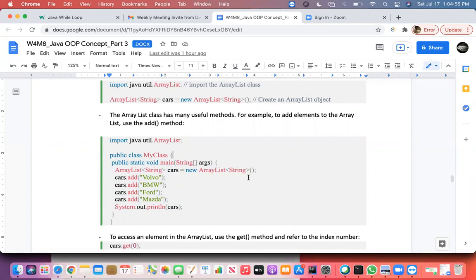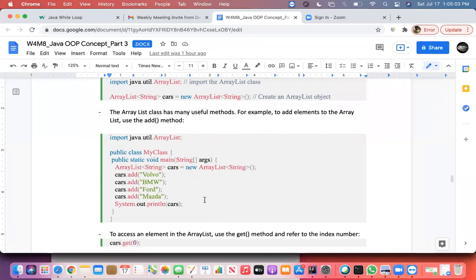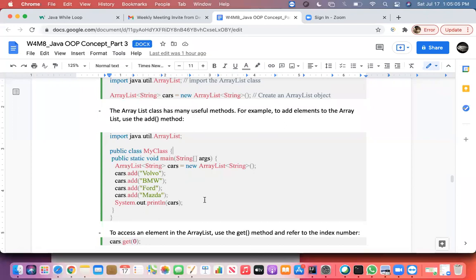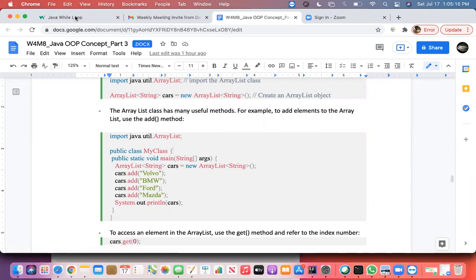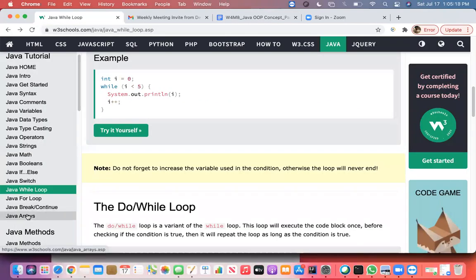New ArrayList, and that String also. So if I run this, I should see all of these cars actually. Let me check one thing. One second.